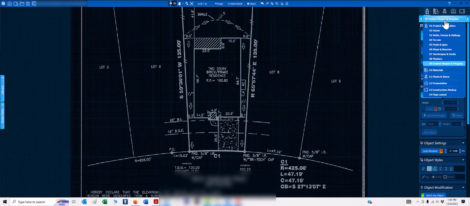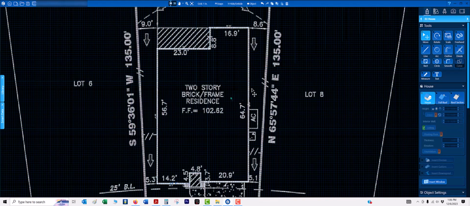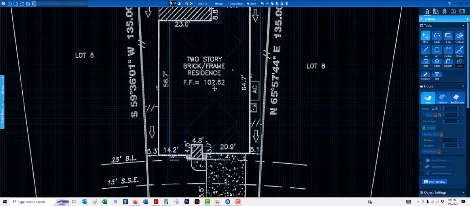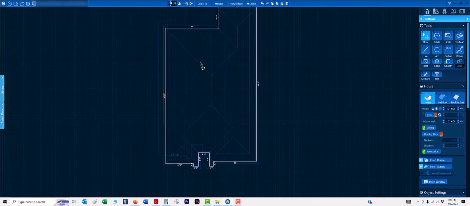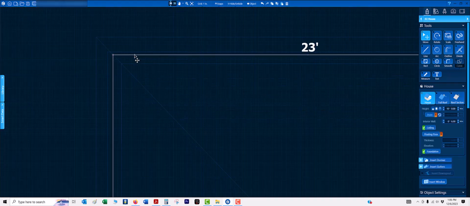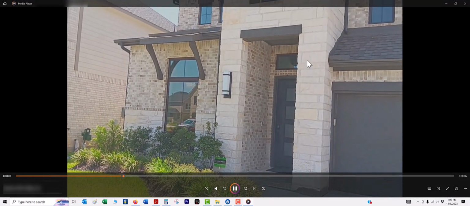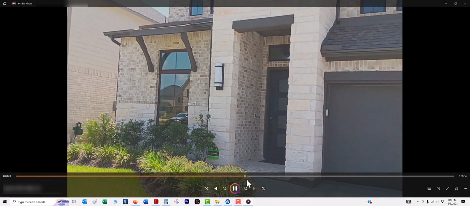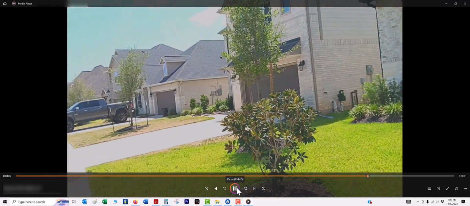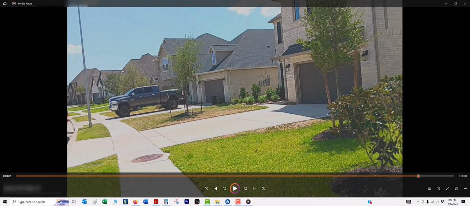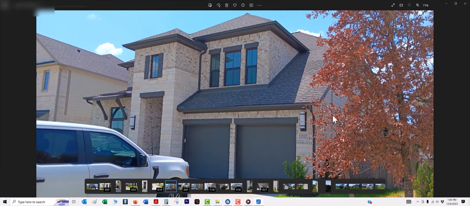Okay, next we go to the house. What I like to do is draw one story on the house at a time. So this house that we are drawing, we're just going to create one story at a time.